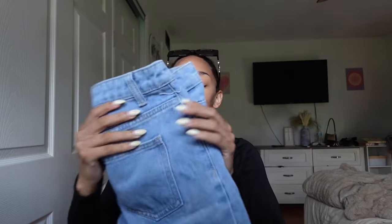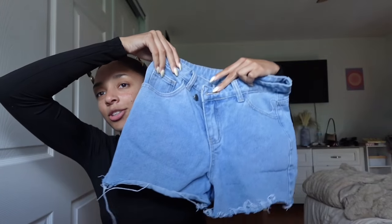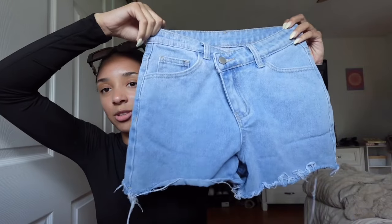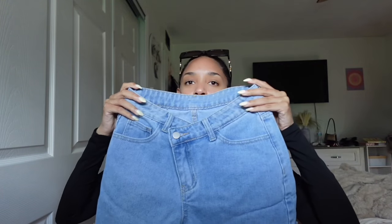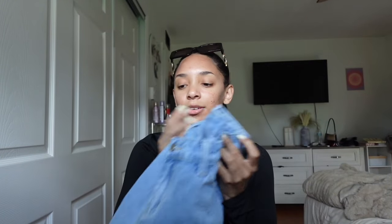And then this is my first time buying any sort of pants from Shein that are denim. I bought leggings from there and workout shorts, but not any denim shorts, and I tried these on and they are super cute. They're kind of longer shorts. Here, I'm going to zip these up so I can show you guys. And then this is it all zipped up. It's kind of asymmetrical. I don't know if you guys can tell, but they kind of go in on the side right here. And I just thought this was really cute, so I got this too.